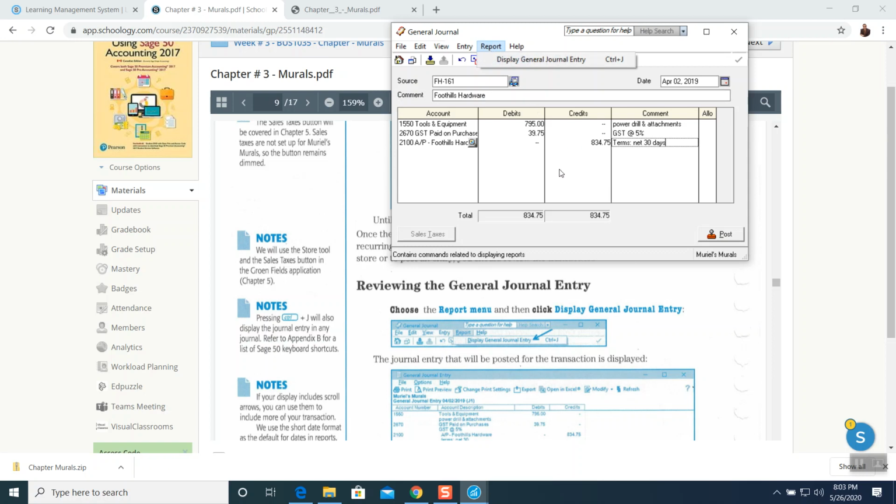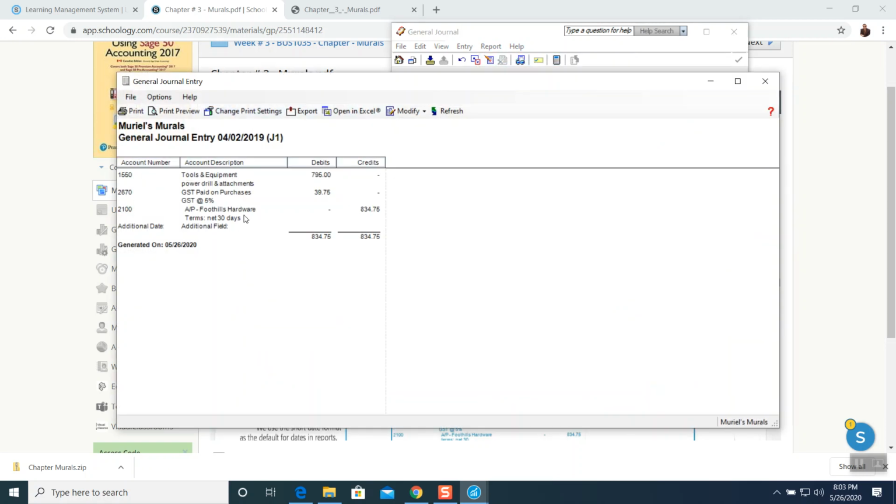Always, once you complete the transaction, go to report. Click display journal entry. This window will tell you if your transaction is good or not. Is it balancing or not balancing? So please take a look. Account numbers, descriptions, debit amounts 834.75, credit amounts 834.75. Both sides are balancing, guys.